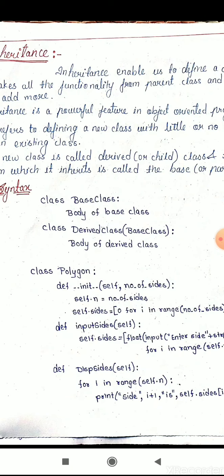So here self.n is equal to number_of_sides. Now see, it is not necessary that in that object you should also have the name of the parameter to be the same. If you remember, I have already told you that it's not necessary, like in the Dog class we have seen, or in the Person class we have seen, left hand side and right hand side both names of the attributes were the same, but it is not compulsory that they should be the same. So instead of writing self.number_of_sides here, I can write simply n. So self.n is equal to number_of_sides. That means the parameter which you are passing will be assigned to the n attribute of that object.